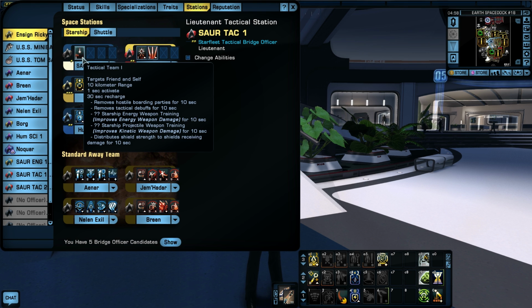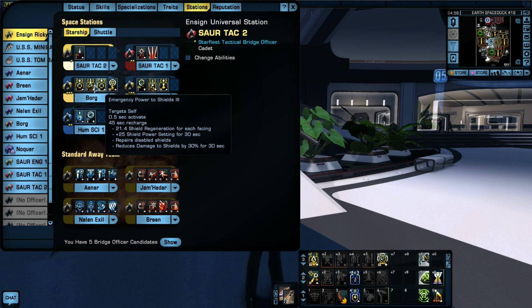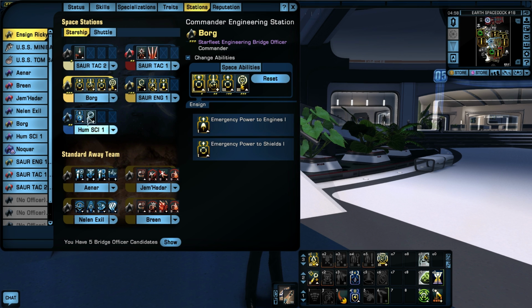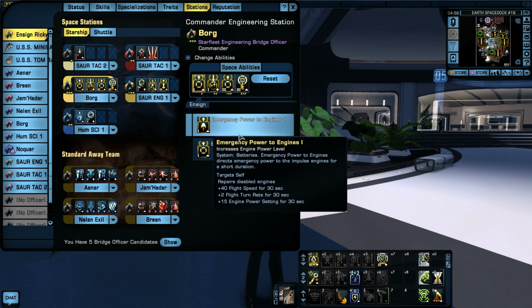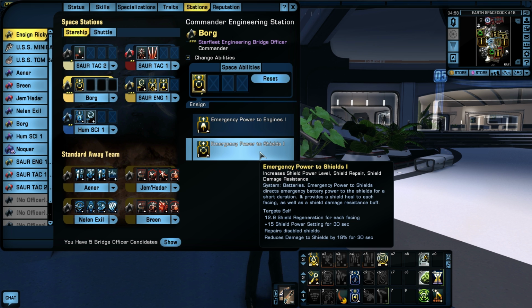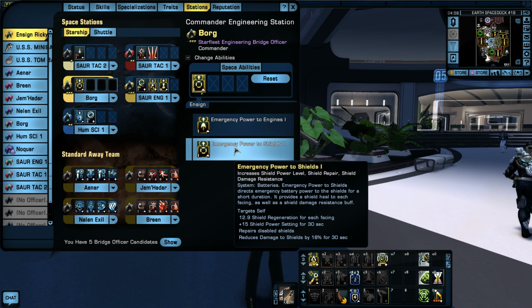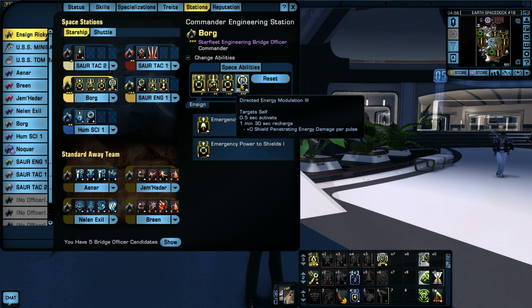Let's see if I have any on here that have multiples, so that I can demonstrate that. I might not yet. Yep, here's one with multiples. So right now I have emergency power to shields 1 selected. That's this power. But ooh, look what happened. It completely reset everything when I clicked that. Holy crap. Okay, that sucks. Oh, I can get it back by hitting reset.